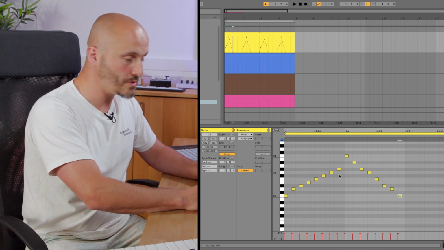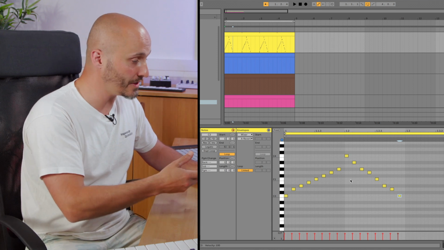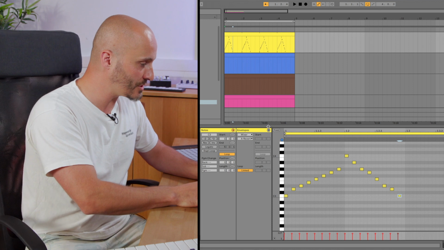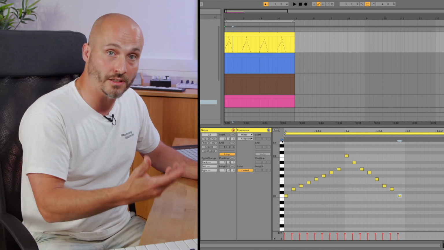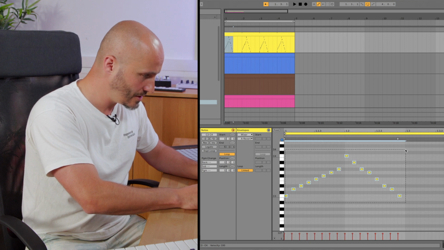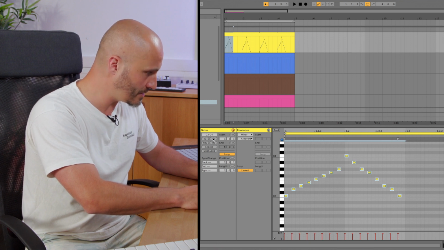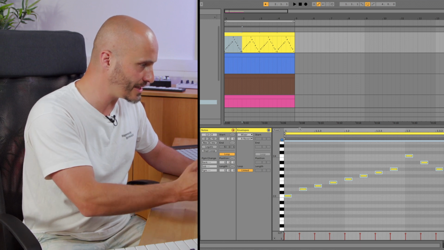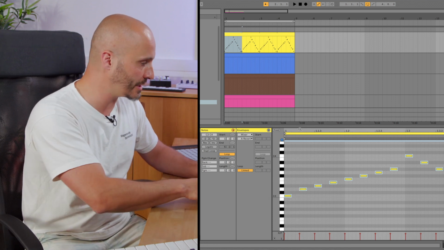What I'm doing there is using Command and D once I've created the first note, and then I'm using the arrow keys to move the new note around. My preview is active there, so I'm hearing the notes as they're moving around. I want to change the playback speed of this, so I'm going to double time that so it plays at half the speed as I programmed it in. Now this is my backbone melody idea.